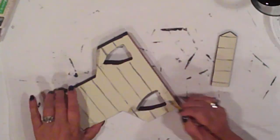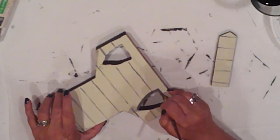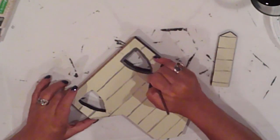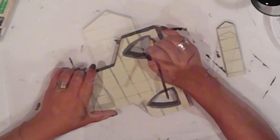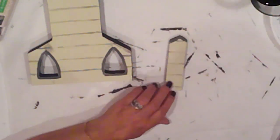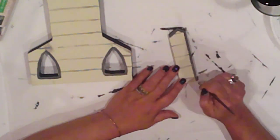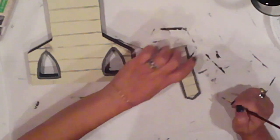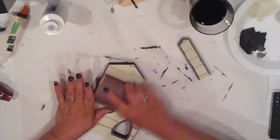I outlined the windows and the doorway with rain gray also. I lightly sand to distress a bit. I use Sobo, which is an all-purpose craft glue, and hot glue to affix the doorway.